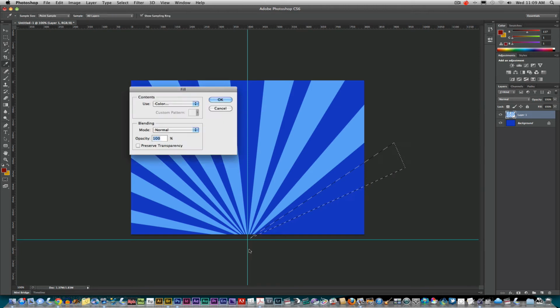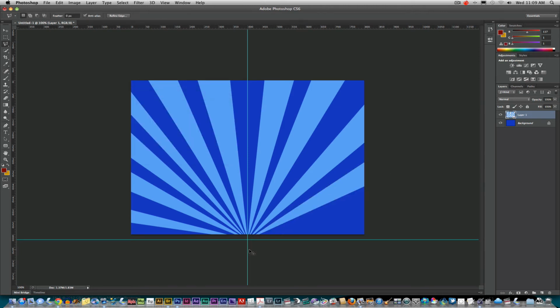Shift F5, Enter, Control D. I'll do one more. Make that cut right across there. Oops, I accidentally double clicked and messed my selection up, so I'll try it again. Shift F5, Enter, Control D.